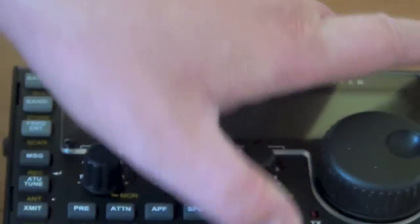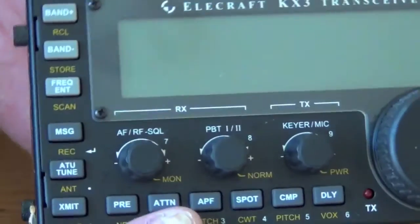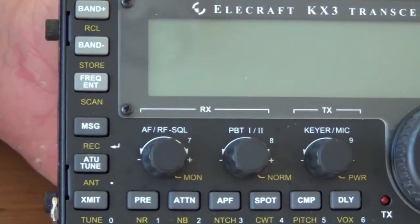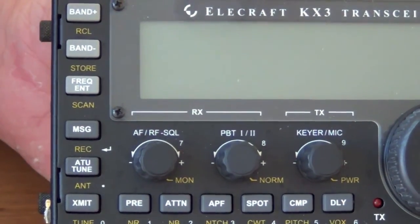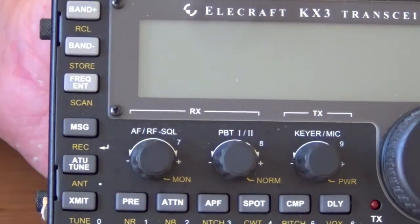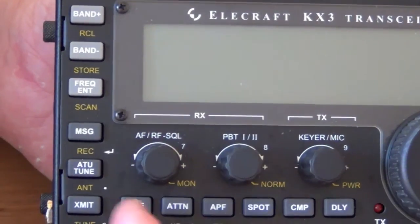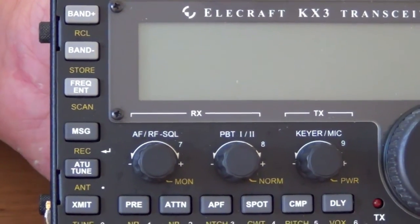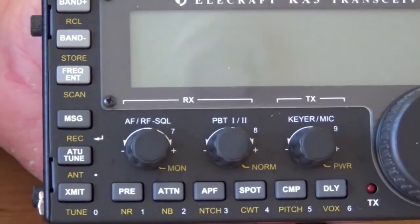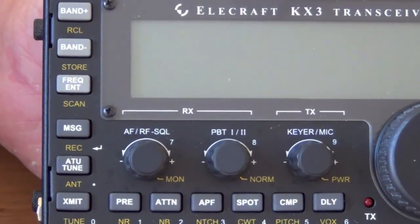On the last outing as well, you may have noticed that I had a cracked knob. Elecraft — Stanton Waters and Stanton — supplied me a new knob on the very same day. They were absolutely fantastic, great customer service. It seems like Elecraft have got a problem with these knobs and they're evaluating the current setup at the moment. But replacing the knob was no problem at all — whip it off, whip another one back on — and we're all ready to go for the next outing.